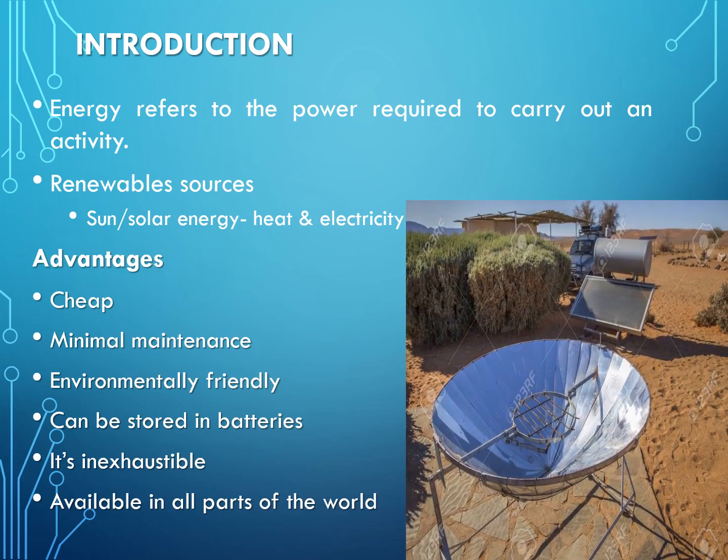Now this is what I was talking about. There you can see at the bottom there, you can see some mirrors. These mirrors are supposed to concentrate the rays of the sun, and at the top there you can see where you can place your sufuria so that you can heat or you can cook using this system.